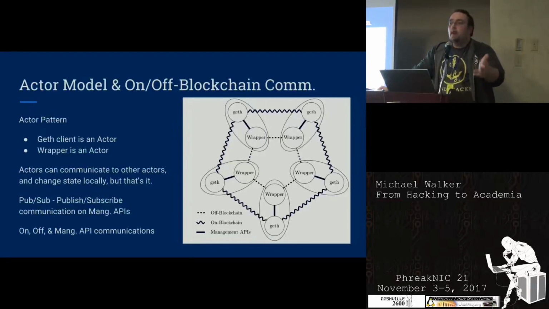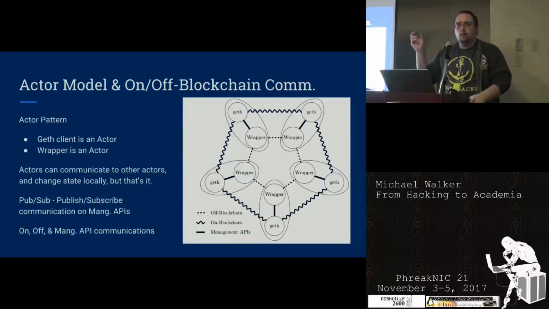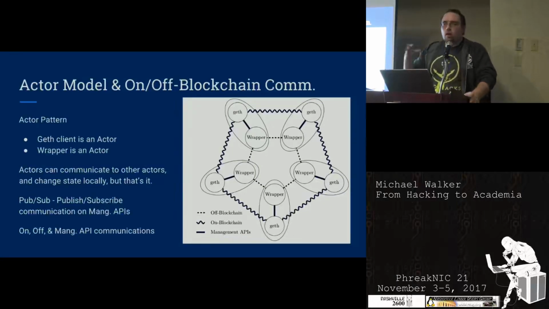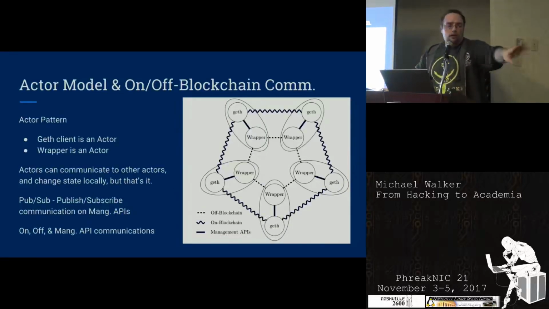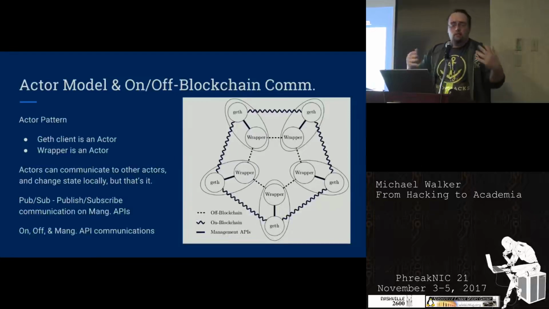Maybe you want them being clients and they'll interact with the blockchain, but the Geth client is like 20 megs or something like that. It's relatively small, maybe 2 megs. I don't know, I forget offhand the exact size. But okay, it can run that. It can run my wrapper logic. It can run whatever, but I don't want it to do the mining. So you need to contact me off the blockchain to start up this transaction, to be able to get starting credits. And so that's what this off-blockchain communication is.